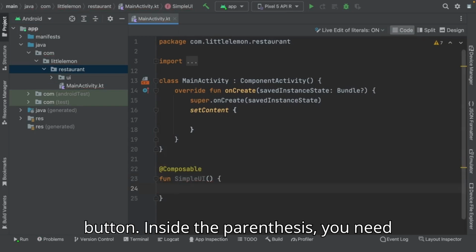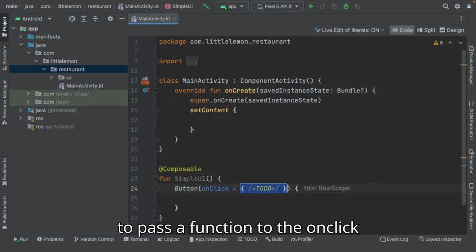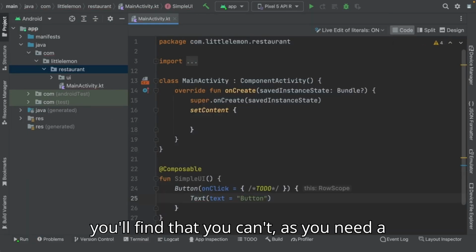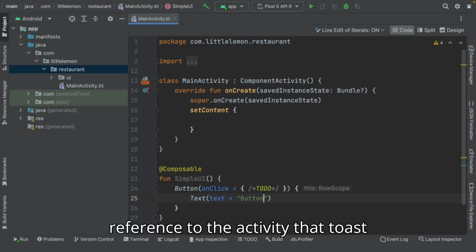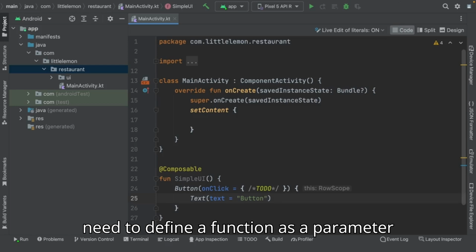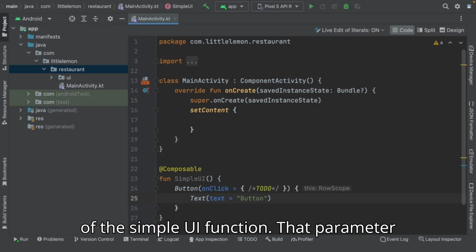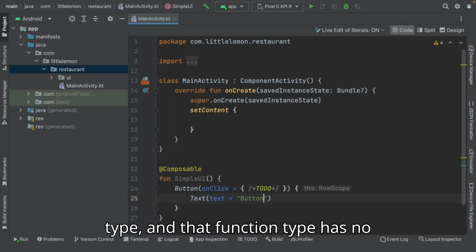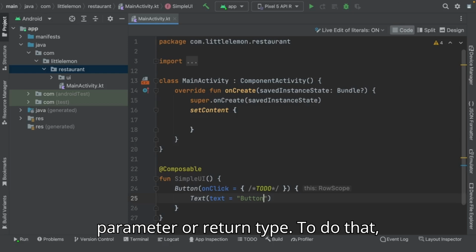Inside the parenthesis, you need to pass a function to the onClick argument. If you try to build a toast here, you'll find that you can't, as you need a reference to the activity the toast belongs to. So the solution is that you need to define a function as a parameter of the simpleUI function. That parameter can be called onClick as a function type, and that function type has no parameter or return type.